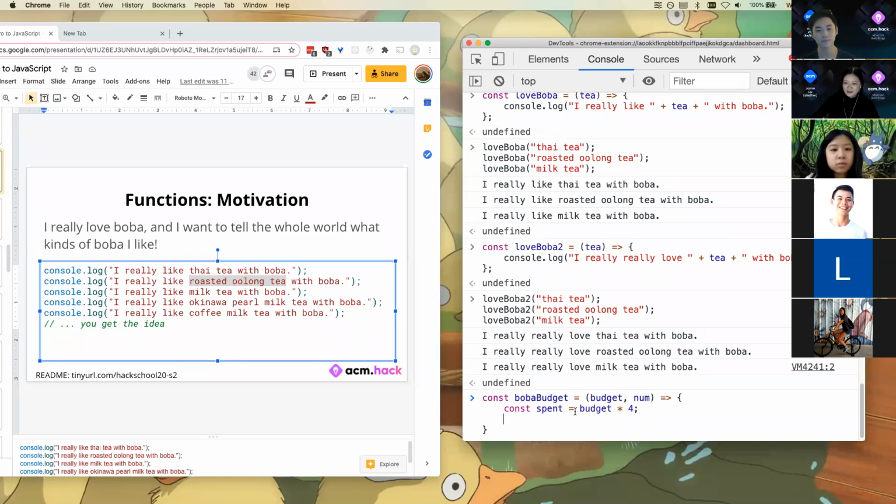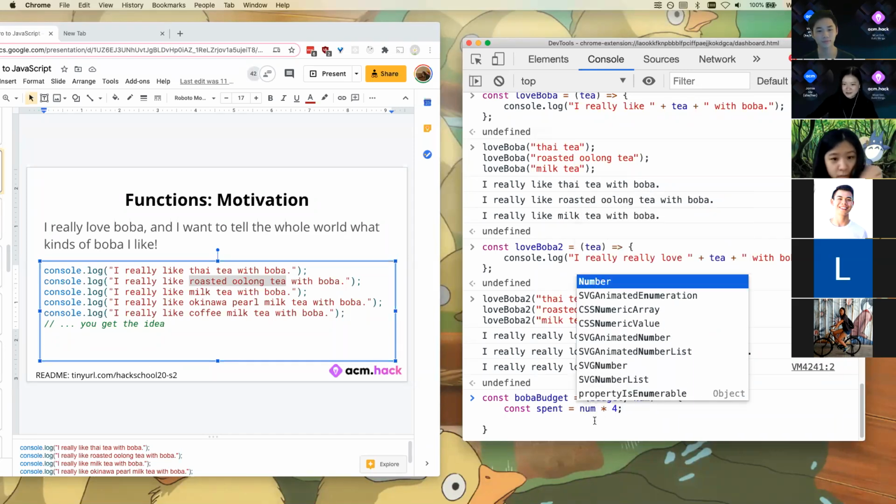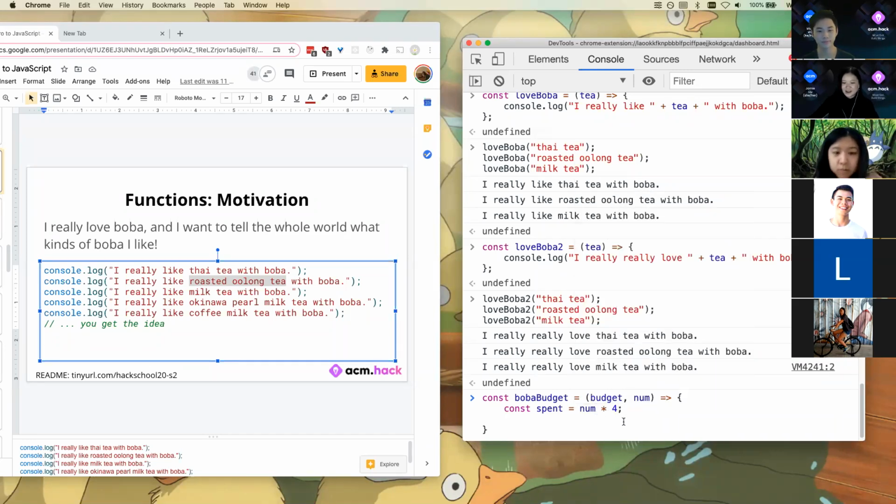Next, we're going to calculate how much, or this is not right. This should be the number of bobas I bought times 4. And then we want to calculate how much money I have left. So let's calculate the remaining money, which is budget minus spent. You can see I'm using the input variables and also some intermediate ones that I created.